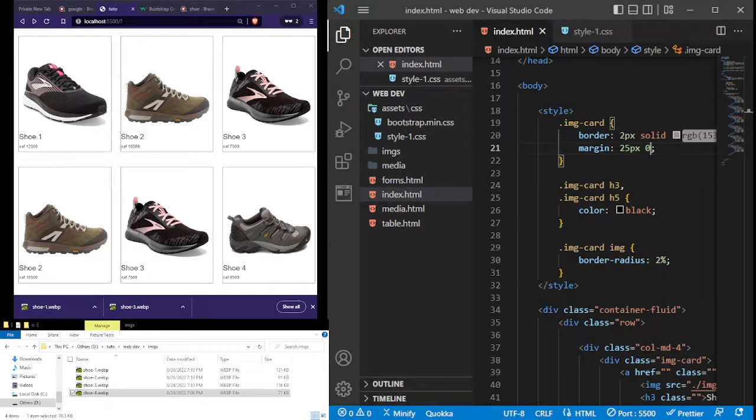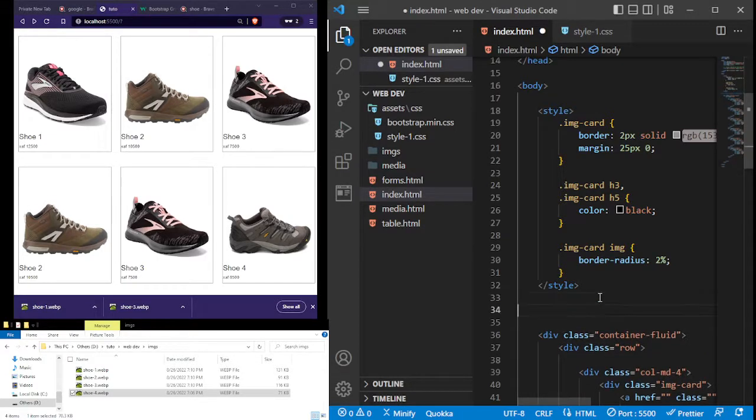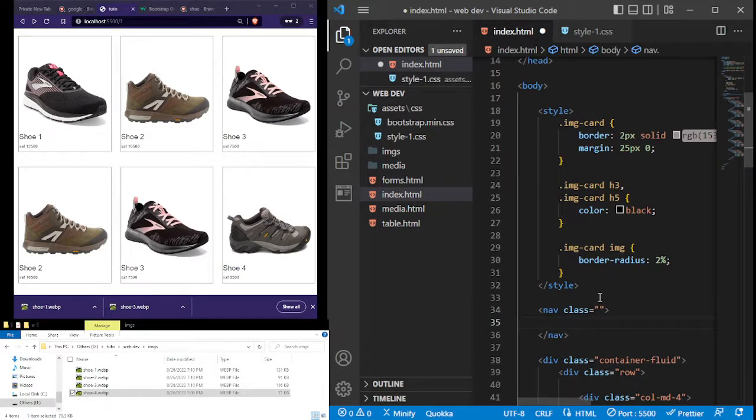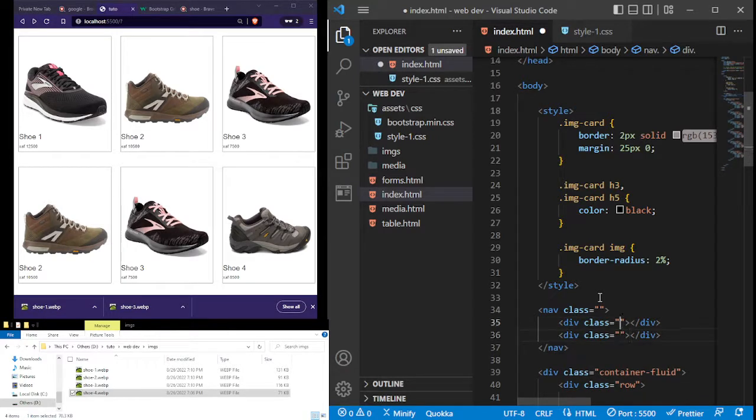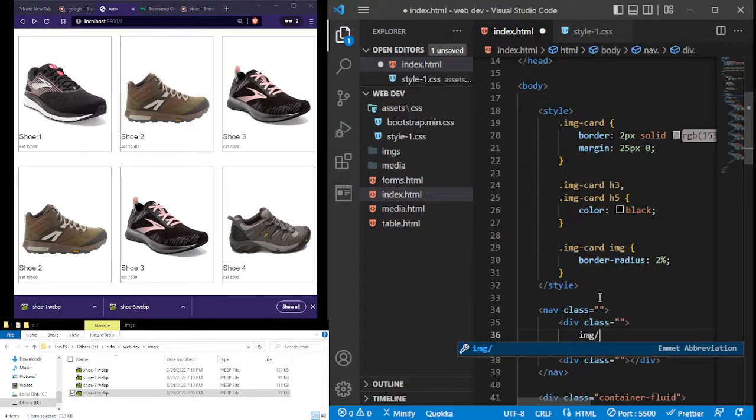Okay. Let's assume this is our interface. We needed our logo and everything up there. So I'll come up here and create a nav. On this nav, I'll try to do 2 divs where one should take the IMG.